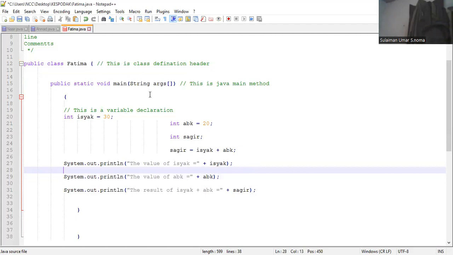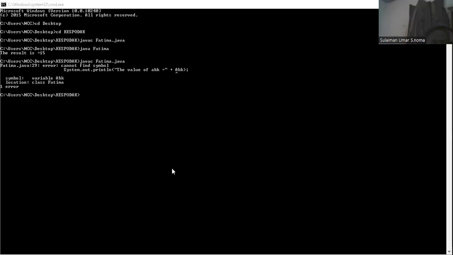And save the program. After saving the program, we'll now go back. Compile again. javac Fatima.java. No error now.